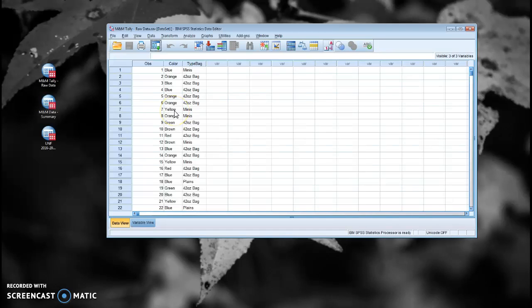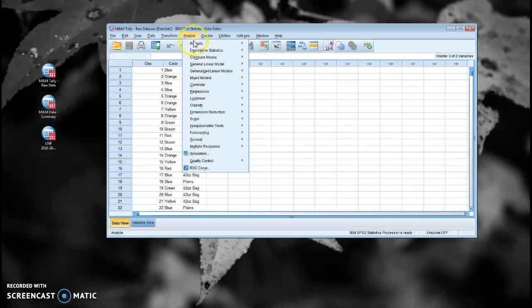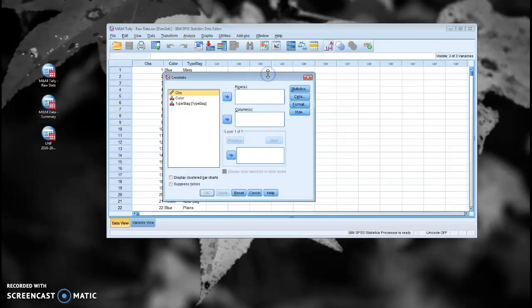Now, this is the way your data will be most of the time when you collect the data yourself. And so when you've collected it and you're running the chi-squared, it will often look like this. So let's go ahead and run that chi-squared. You go to Analyze, Descriptive Statistics, Cross Tabs, and then you'll just simply choose the one variable for your row, you have the other variable for your column.